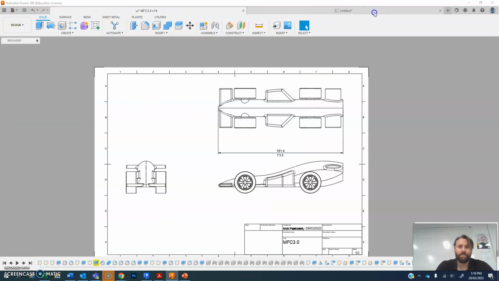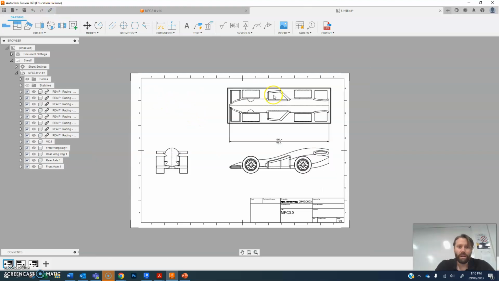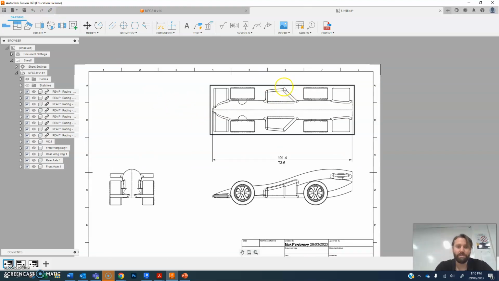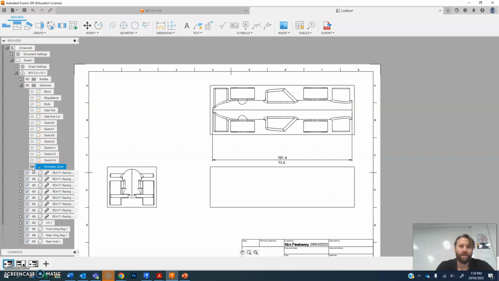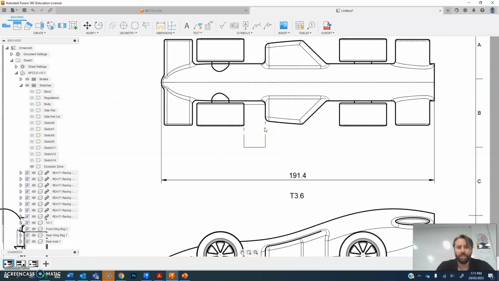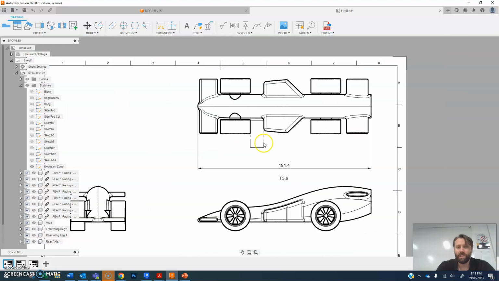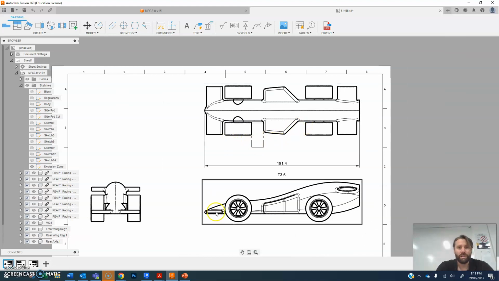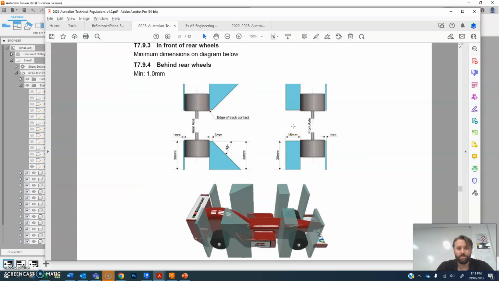Okay. Now I want to come back across into my drawing. I'm going to update it so it's got the latest version in here. Cool. And nothing will change because that sketch currently isn't being shown. So over here, turn sketches on, open that one up, and I'm going to go down to the exclusion zone, turn that one on, and there I have it. Exclusion zone will be there. So I'll do that same process, obviously, for all the other exclusion zones.